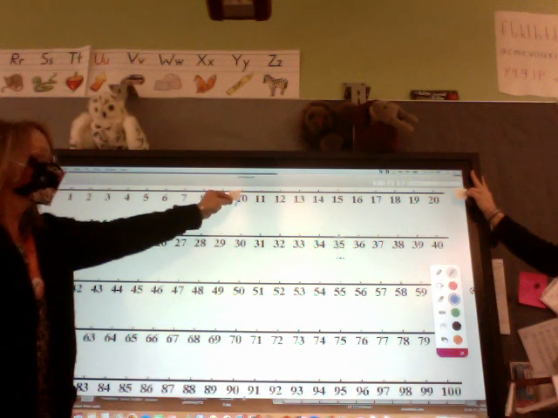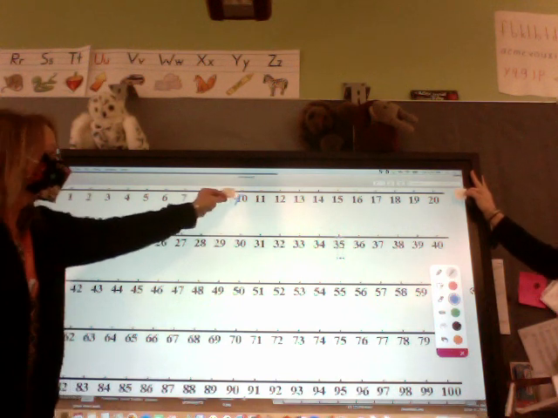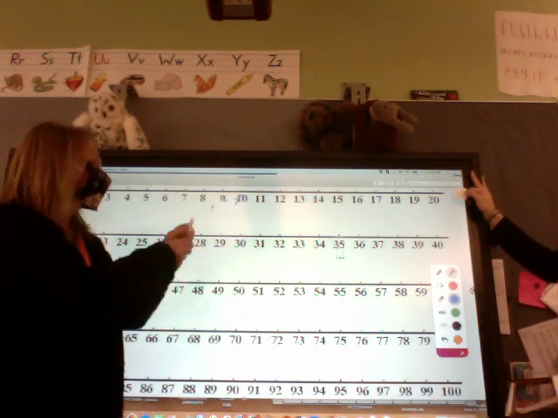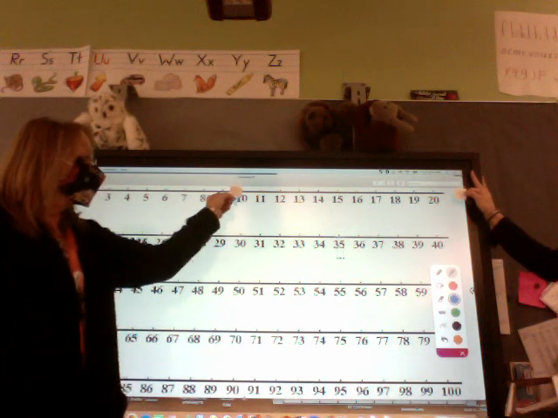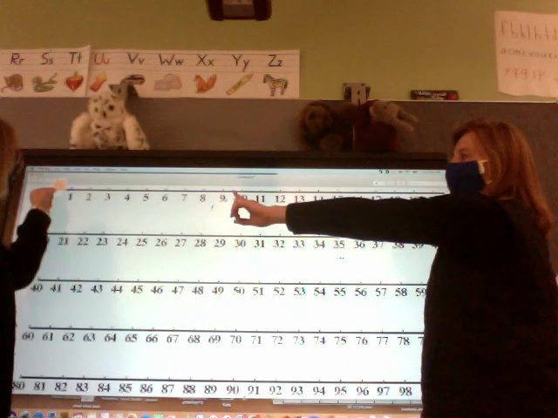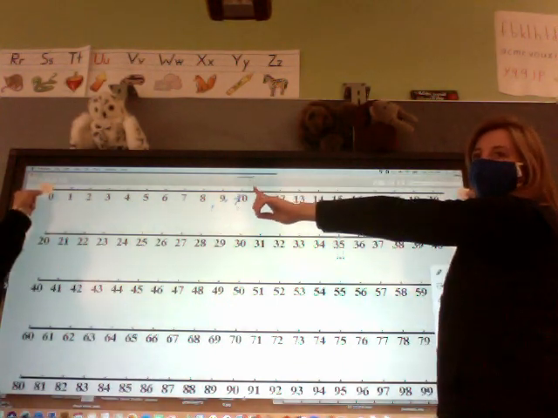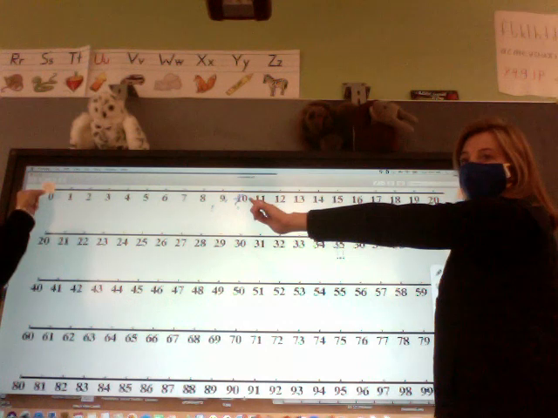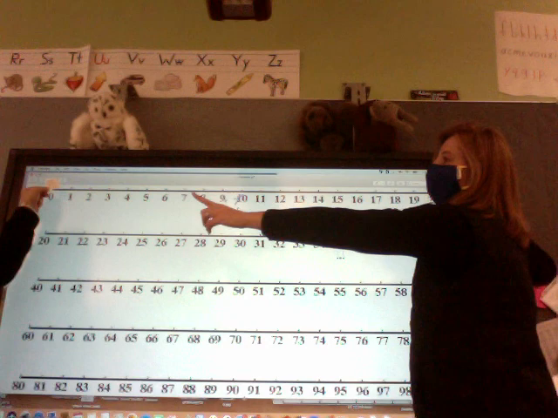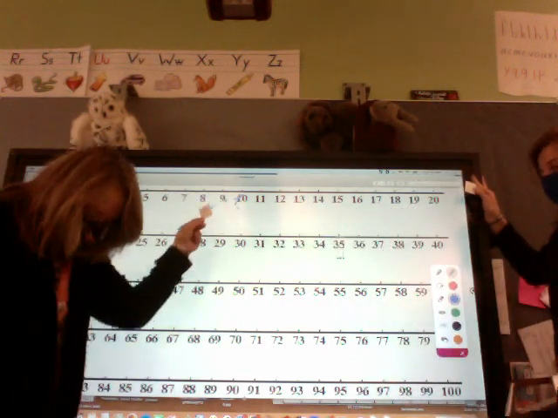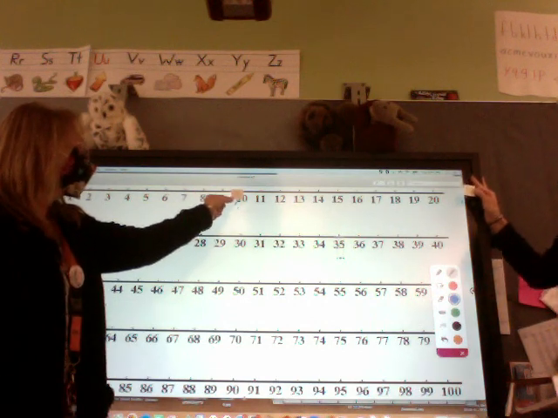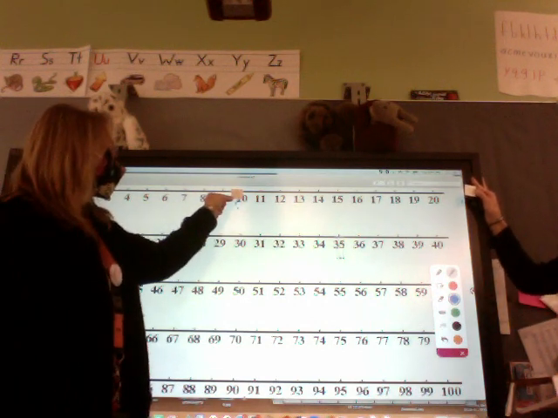12. My number is, did I say less than 10? Yeah. I have to rephrase that. My number is more than 10. See, Mrs. Brooks even makes mistakes. So wait, can we go back for a second? Jacob asked if my number was 10, and I should have said my number is greater than 10. So Mrs. Whitney comes and covers up 10. And then Xavier said 12, and I said my number is greater than 12. So now she's going to cover up 12.